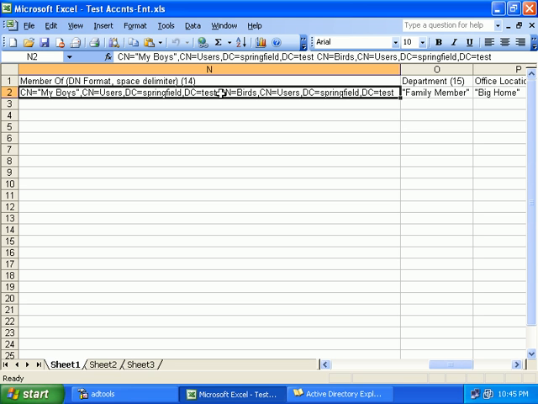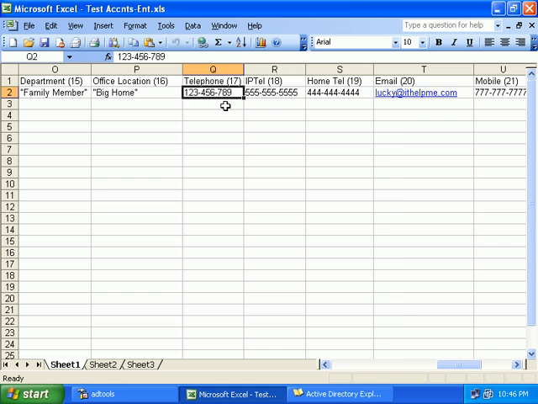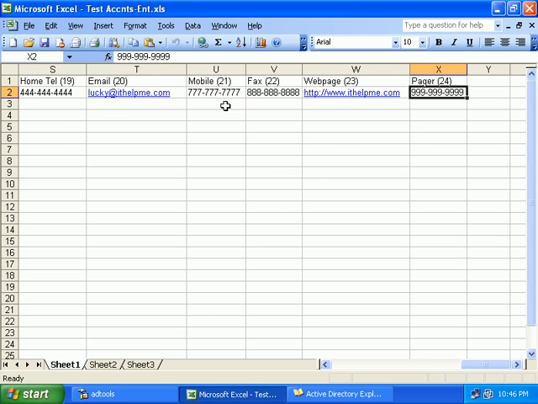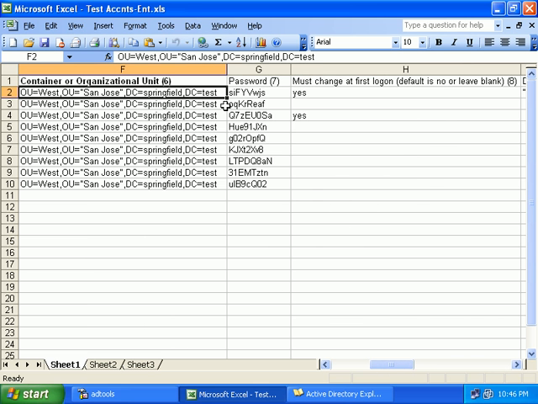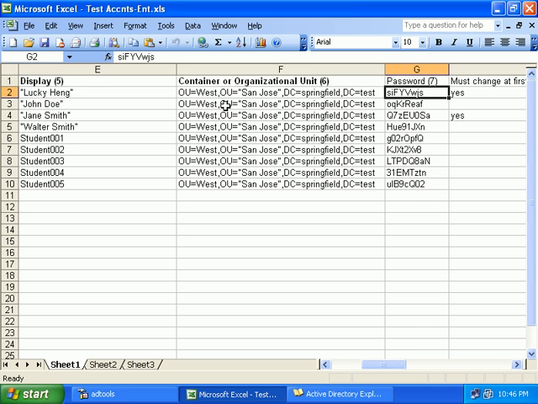And you notice that to separate the two, you need to use a space in between the values. And if the value has a space in it, you need to enclose it in quotes. So there's quotes around here, but for Birds, since it doesn't have a space, I'll just leave that alone. So instead of a comma separated value, this is a space separated value. And all the other columns are self-explanatory, and you can fill them out. They're optional. The other last column I want to talk to you about is the password column.